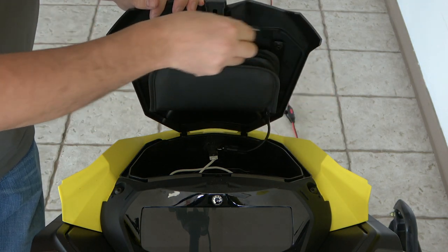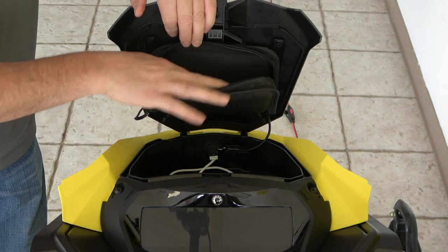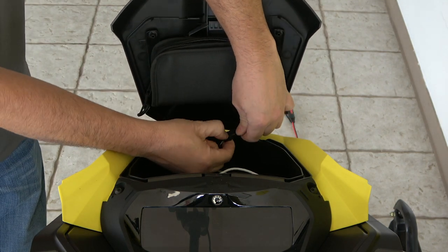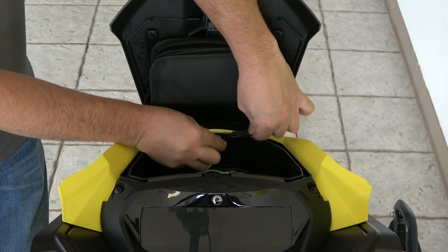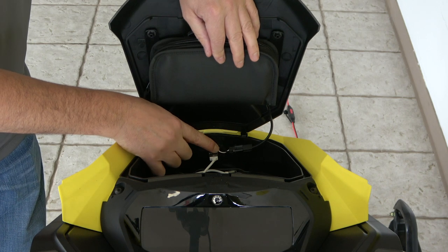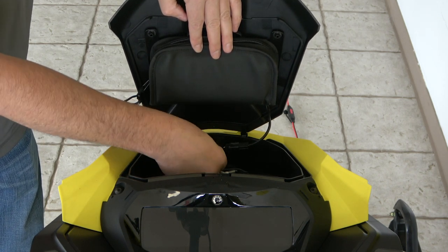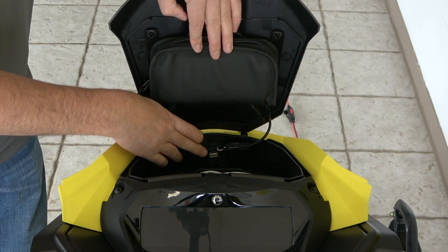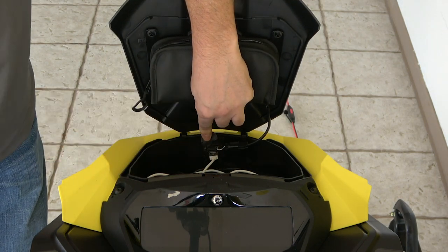This bag has a really nice easy grab handle zipper on it. You can open it up. The heated element is in the bag and it comes standard. It also has a plug right here that may or may not be plugged in when you get your sled. If it's not plugged in, it simply plugs in and clicks. This plug is wired into the sled right here, not something you have to add. It comes factory, as well as a USB port that you see right here. Using any authorized Android or Apple USB cord will work fine. Simply plug the USB end in there like that.